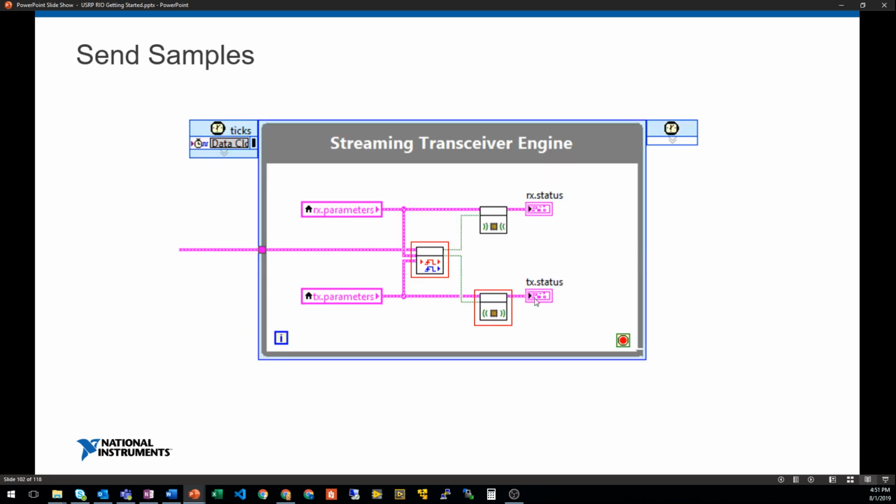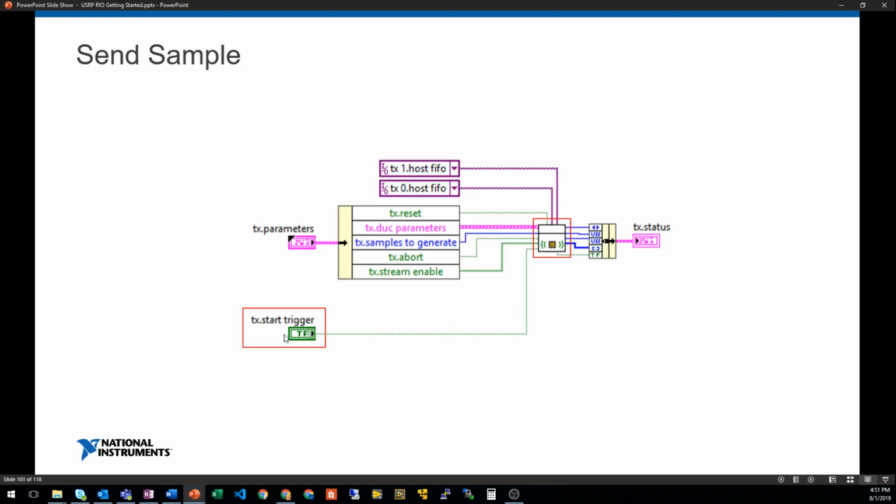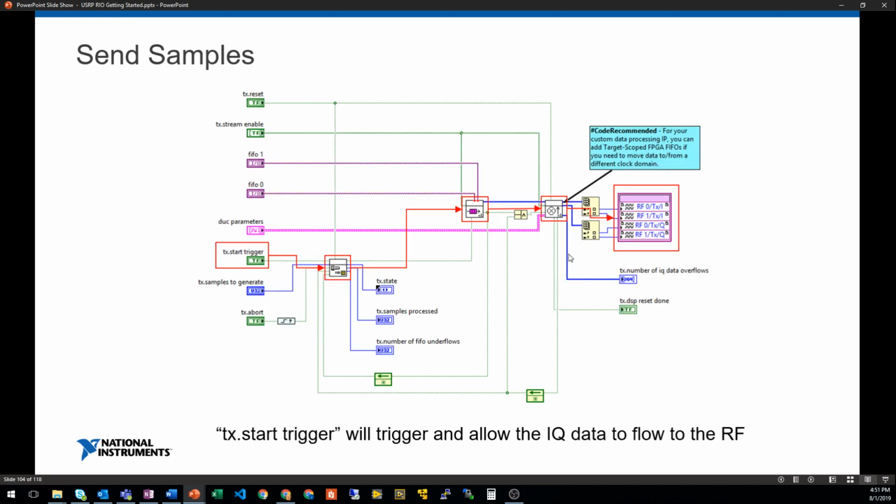And then we send samples. So this green wire comes out of here on the TX status side. TX start trigger comes through here, goes through here, and then basically that is passed through. The reason it's not just a gate, like an on or off, is because all of this logic has to hold back the samples accordingly before this TX trigger starts. So that's why it's fed through all these blocks here, logic-wise.